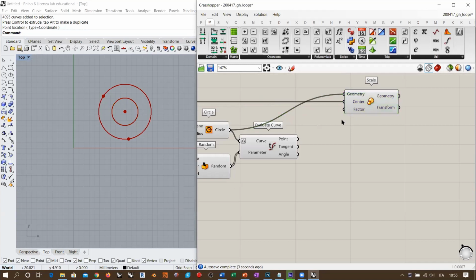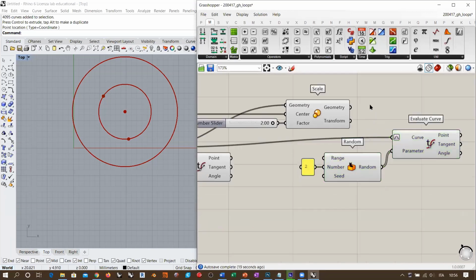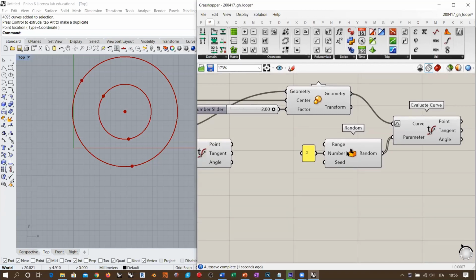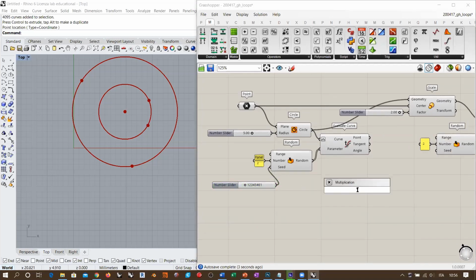And I want to scale it with a variable value between 1... no, 1 will give us the same circle, so there will be no branching. So it would be like 1.1 and, let's say, 2, which is already a good scale factor. So we have this variable step, and this is something that we will eventually change during the loop, because I want this step to decrease and decrease to have smaller and smaller branches coming out. Then we take this one here and repeat the evaluation, but not with the same values; we change the seed. For this thing here, I will multiply this by 2 and use it for the second iteration.